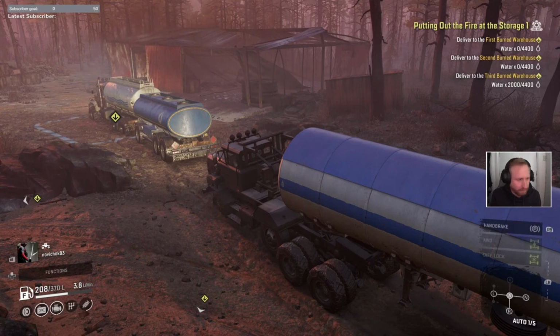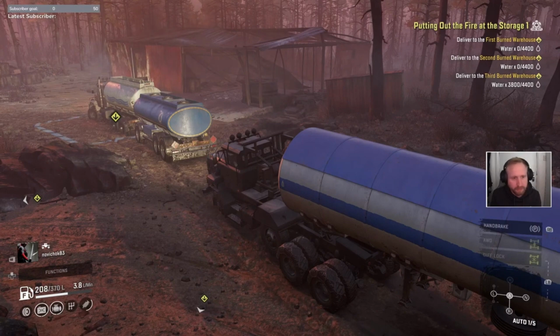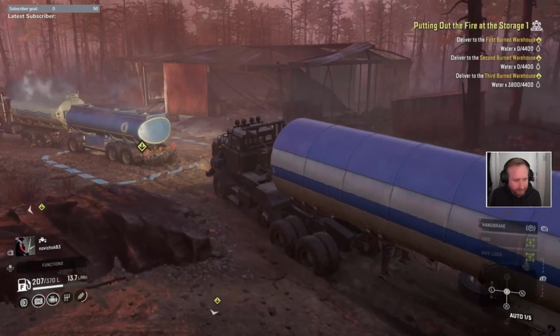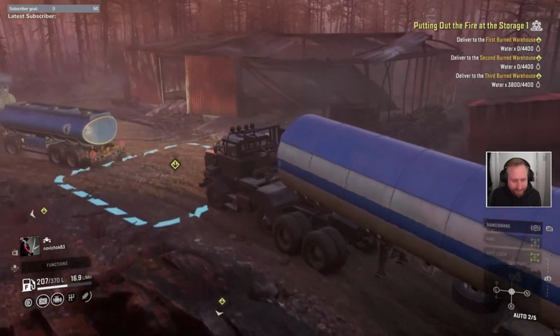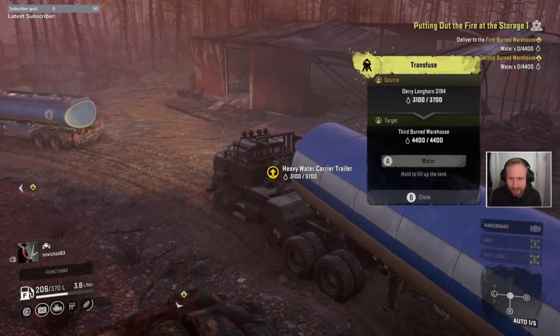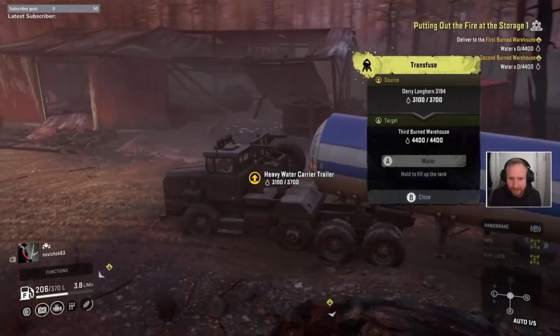No, one second, Tiger warehouse, yeah. You want a diesel? Boy. Alright, next stop.